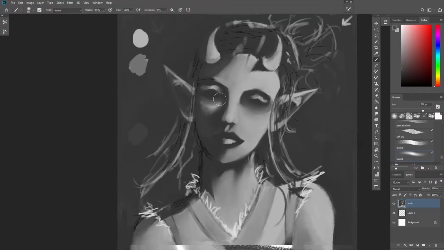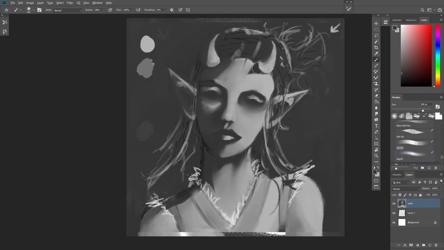I'm using a soft brush right now, though that's probably not a good idea. Whenever you're doing any kind of painting, you really want to refrain from using tools with very soft edges, just because it makes things look very muddy, very fuzzy. It's much more striking, if you have the choice, to go with a very hard, harsh brush than a softer brush. Though I'm just using a soft brush to bring out, or rather indicate, some detail. I'm not really going in with the intention to make it final.